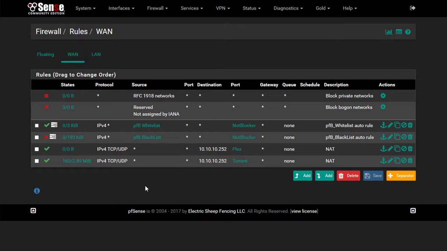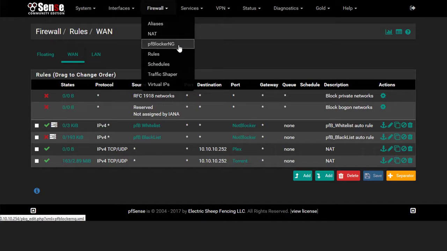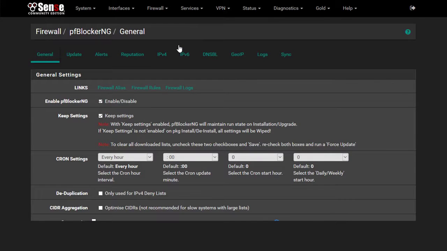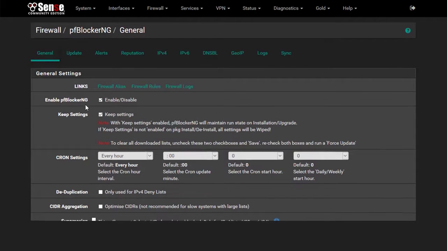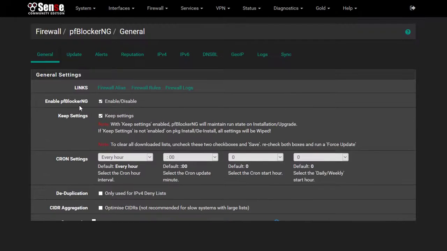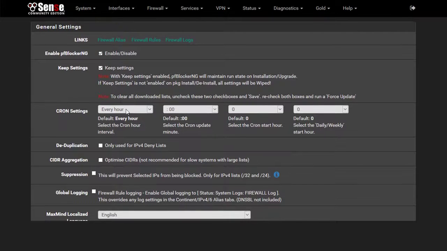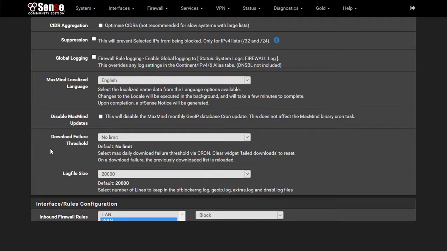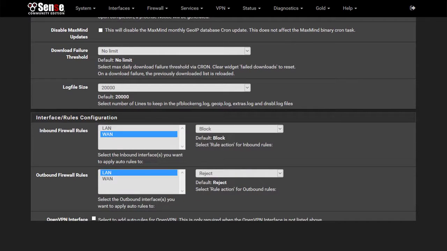How I prevent that from happening is I run pfBlocker. So let's take a look. Now, remember this is under packages, and we installed it. So you can see I'm already up and running. Everything looks good. So we'll go over the first page here under general settings. So we're going to enable it. All the rest of this is automatically set the way it is. I didn't change any of the rest of this.